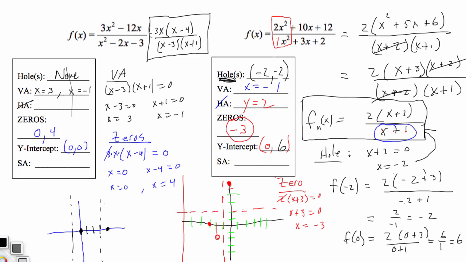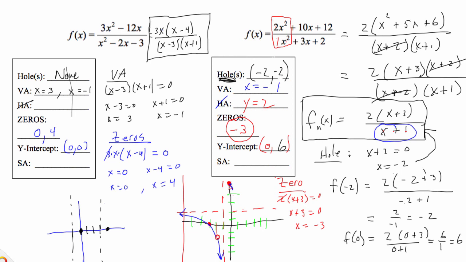All right, now I'm going to graph everything in blue. This is what it's going to look like. The graph is going to come up here and start approaching this asymptote. It's going to get closer and closer, but never touch it. Then it's going to come down here, hit this hole, skip over it, and keep going down over here like that. And the other side is going to look something like this. We would need additional points to get a better idea of what's going on, but I just want to show you what one of these graphs is going to look like.